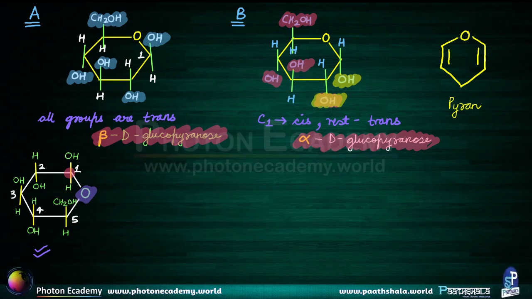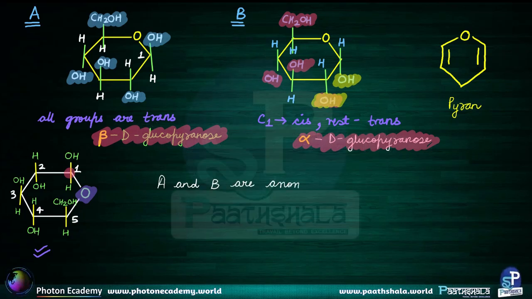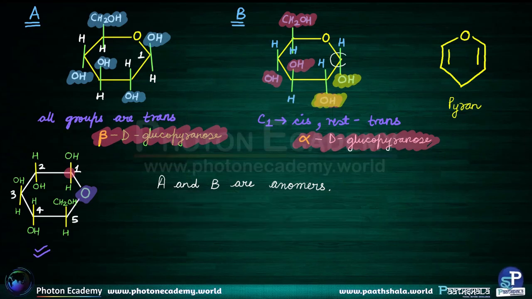And I'm going to write a little fact here, that my alpha and beta are actually anomers. Okay, so they are anomers, and that is because they differ in the placement of only one OH group at the C1 carbon atom. That is this carbon atom and this carbon atom. This OH placement is a little different. Okay, so I have learnt now that these two are anomers and their names are alpha and beta.